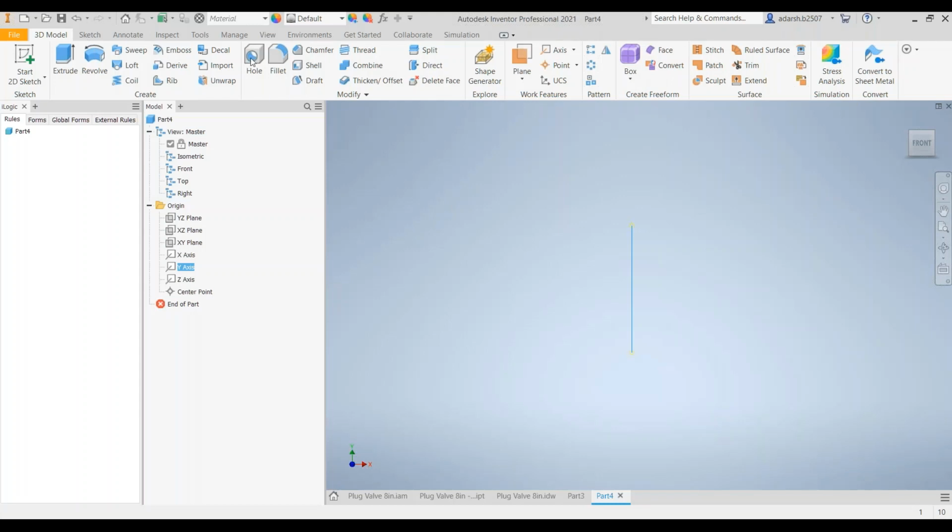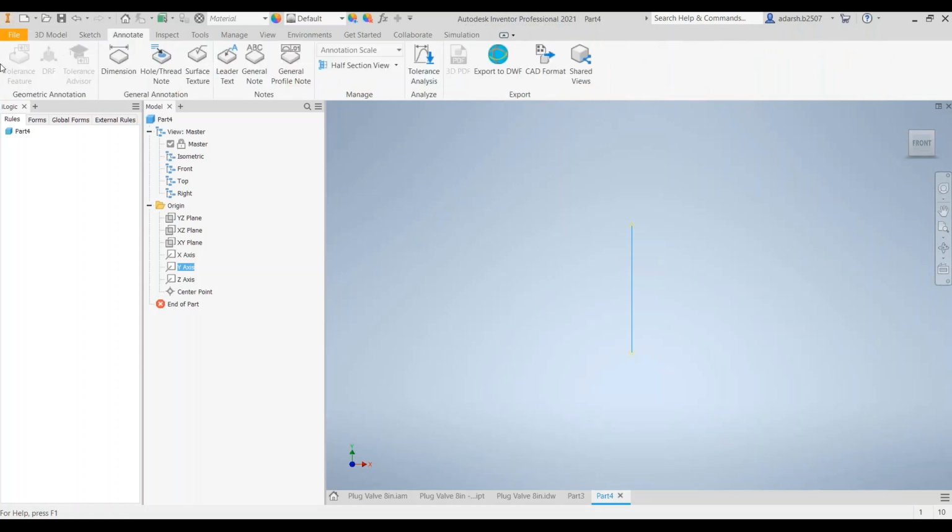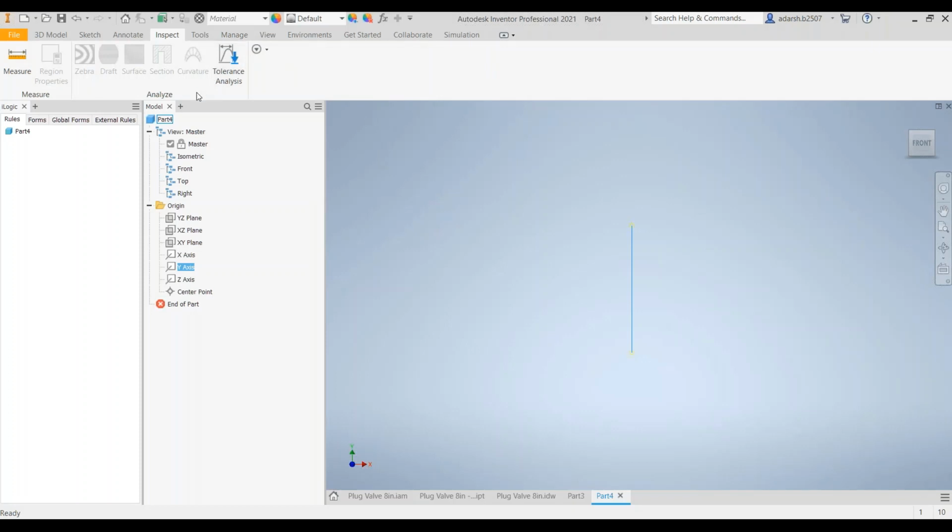So if we need to start a sketch, this is a tab for 3D modeling. This is a tab for sketching. This is for annotating. Annotating is making dimensions in your model. Then the inspect tab, whether you need that model to be inspected for any analysis, or that section surface needs to be inspected, that can be done in this one.